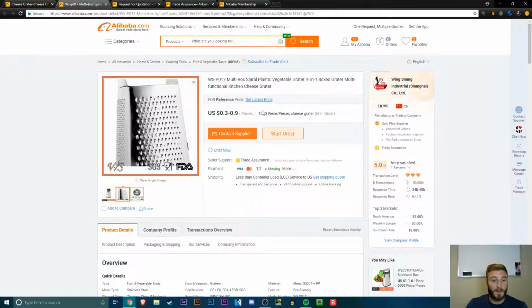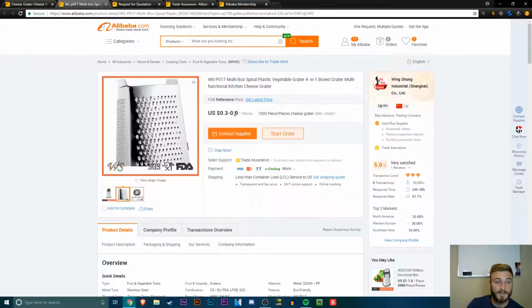And then you can also see the minimum order quantity here, the MOQ. This is 1,000 pieces. So a lot of times you don't necessarily have to order 1,000 pieces. You can be pretty flexible on that, especially when you're first starting FBA. You can talk them into a little bit less, and talk to them about doing future orders as well. And they might be able to lower the MOQ for you.